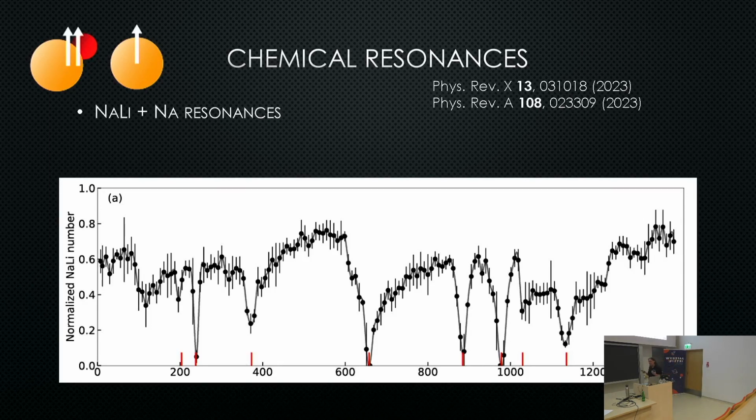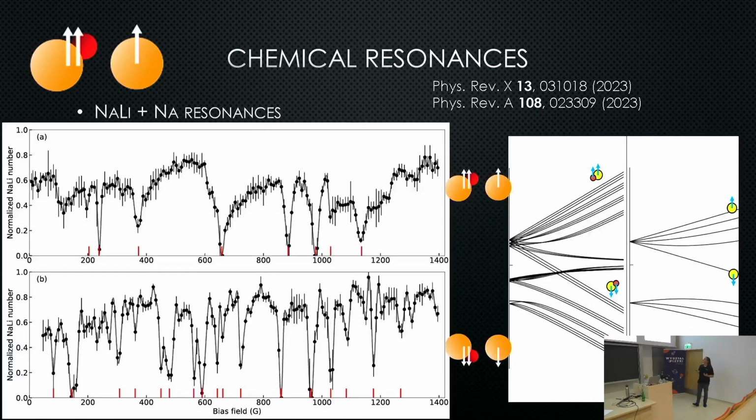And think of this a bit like high energy physics experiments, right? You throw a bunch of particles together, bang them around, and hope that you learn what's going on by banging them around in different ways. And we can do this. We can look across 1400 Gauss. We can look at different initial hyperfine states. So this was one trace. This is for the upper stretch state that I was talking about earlier. Well, if that works, I wonder if the lower stretch state works. Turns out that works as well.